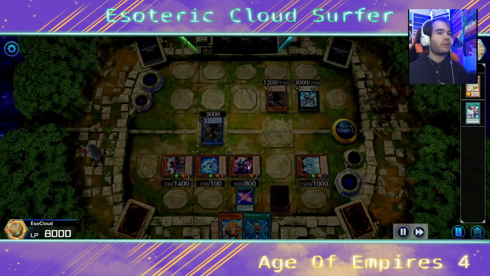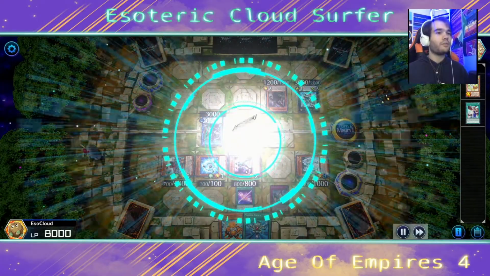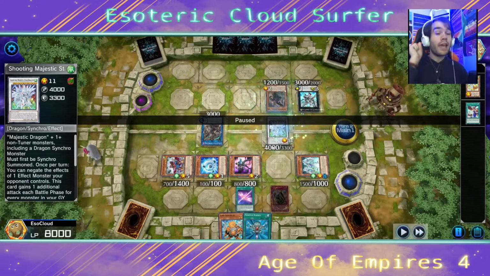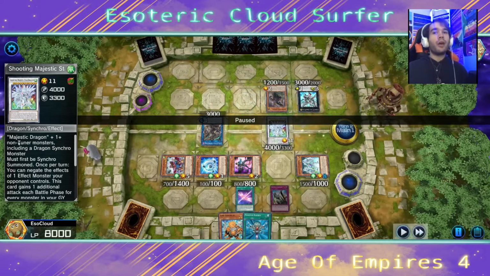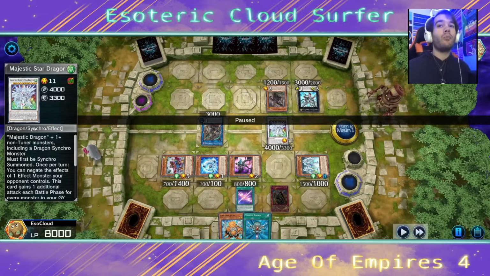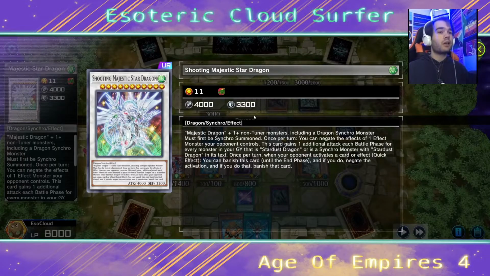But I think I don't activate because I just summon the Doppel Warrior. And that's it. This is one of our big monsters. It's not the biggest, but it's really big. Majestic Dragon +1 on Tuner monsters, including a Dragon Synchro monster, Shooting Majestic Star Dragon.